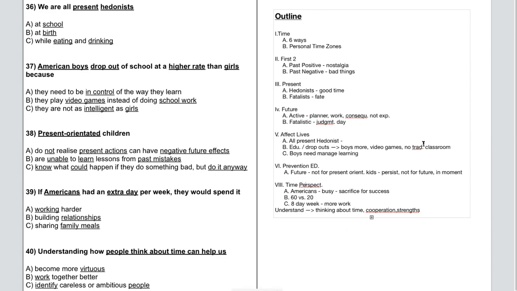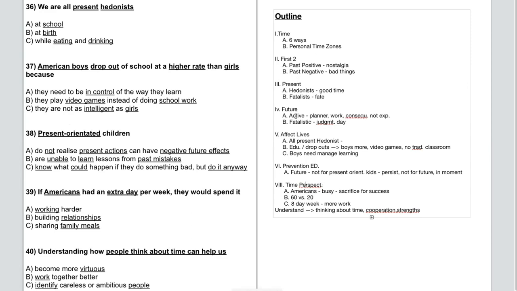Now, you'll see that some things on the computer appear to be incorrect, but that's just because I've abbreviated them or I have a comma here. This is not important. It's important that you are understanding what is being said. Now, as I was writing this outline, I was also referring back to the questions and the keywords. A lot of things go hand in hand here, and the more you become an expert at the listening section, you can actually go ahead and use process of elimination as you are writing your outline and as you are listening to the prompt. We're going to do it separately today just to make sure that we can look at everything in a clear way.